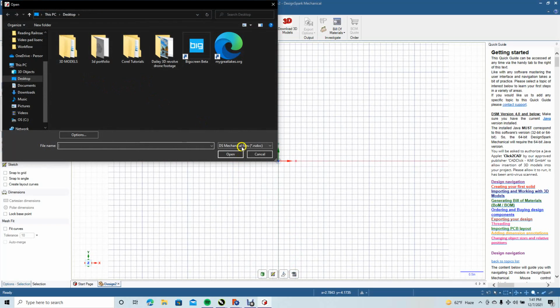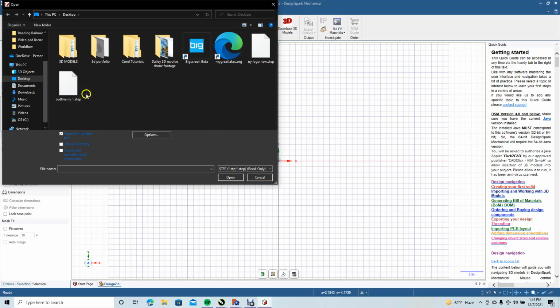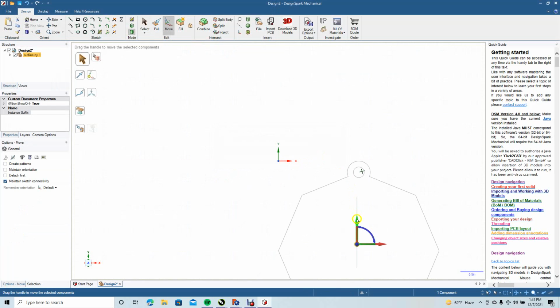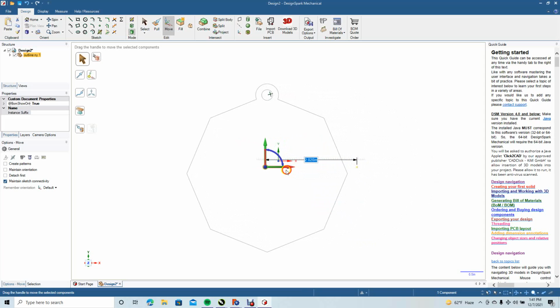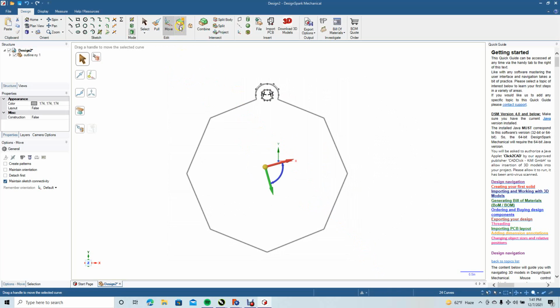We're going to change the file types to STEP, so we'll be able to see the file. And we're going to go Outline, New York 1 STEP, import it. Okay, now we're going to pull this up. We're going to move it over. We're going to go ahead and drag a marquee around that whole thing. We're going to go Fill.